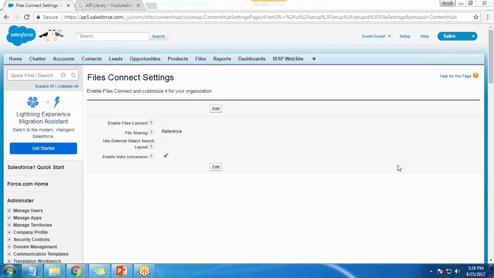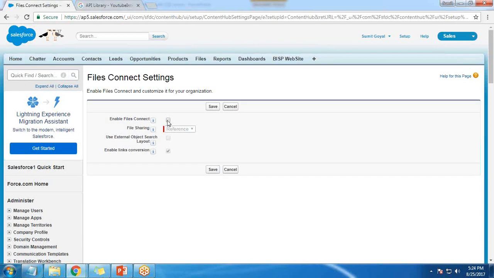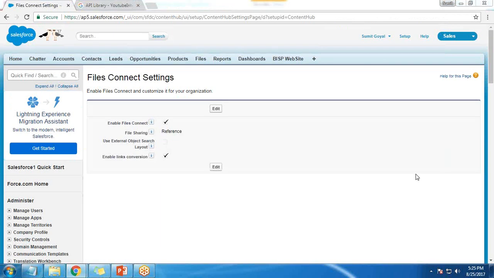So I click on edit, enable File Connect, and the file sharing option will remain as reference, and click on save. Now the next step is to give permissions to the users who will be using File Connect cloud.